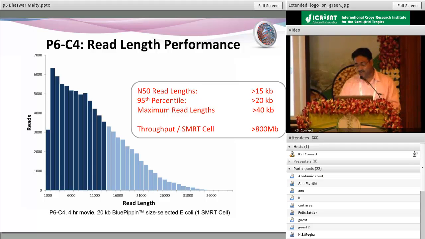What does this read length offer? This read length can actually give you a more holistic view of the genome, the portions of the genome which are much more complex: GC-rich regions, structural variations, and copy number variations, which might be useful in your science to pick up more valuable information.